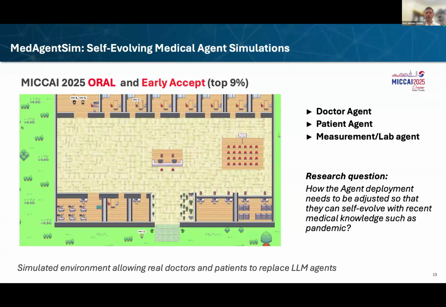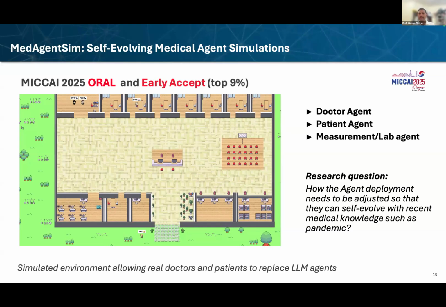All right. So now let me take you to another interesting problem we have tried to solve. Let's assume that we train these models like Biomedics, Medix R1, and this kind of models with the training data that is available. And then let's say we have deployed it with the patient interface, right? So we face a problem: their knowledge base kind of freezes whenever we stop training and put it into production or deployment, right? Let's say we completed the training of Medix R1 in December 2025, last year, and then we just put it in production, right?